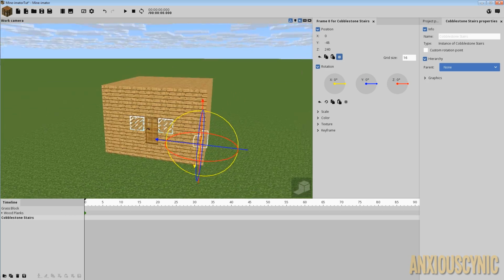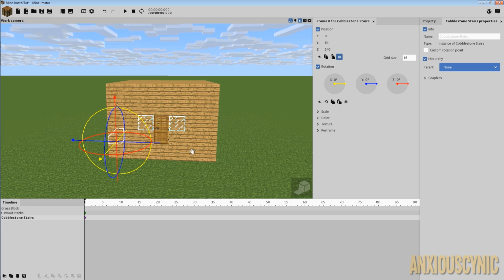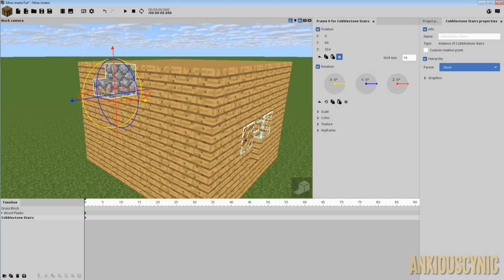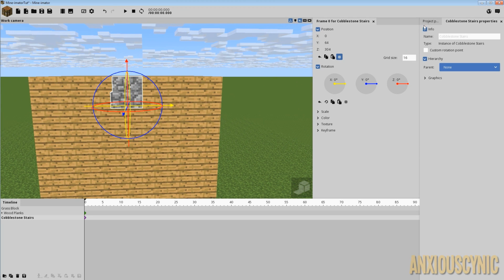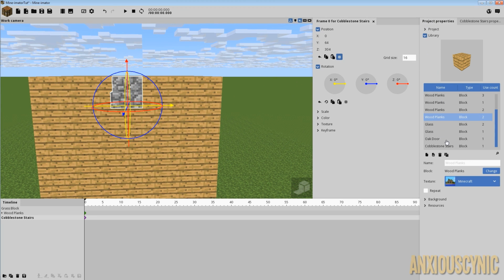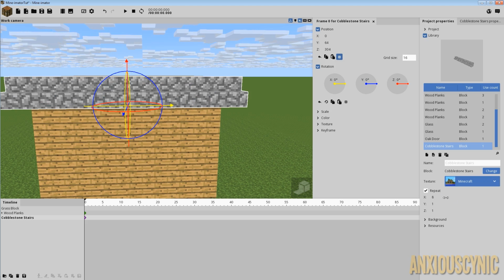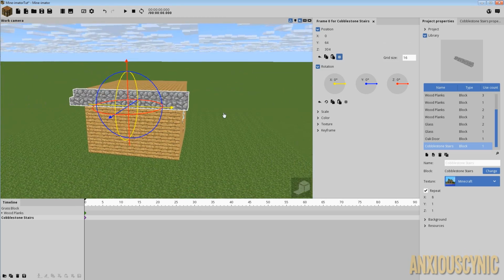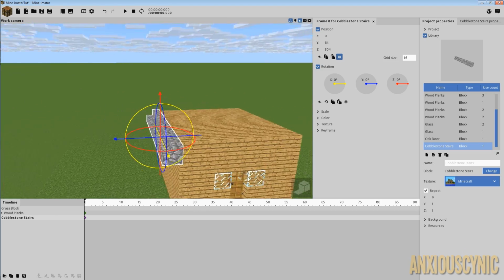And let's see how we want to do this. So we're going to come over here, maybe, and bring it up. Let's have it come down on the side like that. And we want to have this, of course, repeat. So we're going to come over here, cobblestone stairs, repeat. And I think this is going to be on our X, something like that. And this actually, you know, of course, when you're in Mine-imator, you can build it however you want.